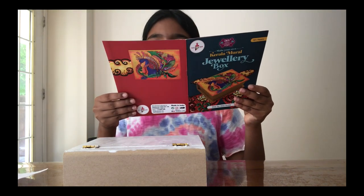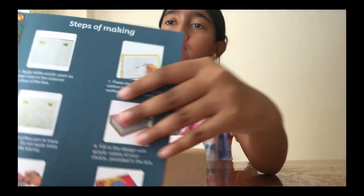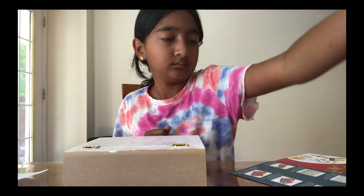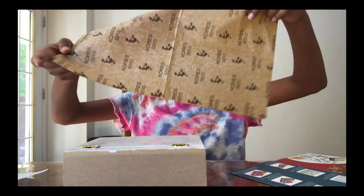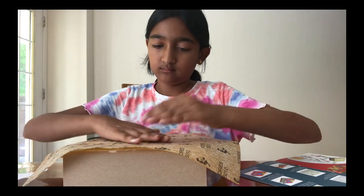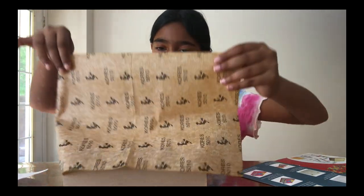I think this next step involves the carbon paper. Yeah, so it says I have to put the carbon paper on top and then put the template of my choice, which is either the peacock or I think the Rama or Krishna image, on top, whichever one. So right now I'm just putting the carbon paper.